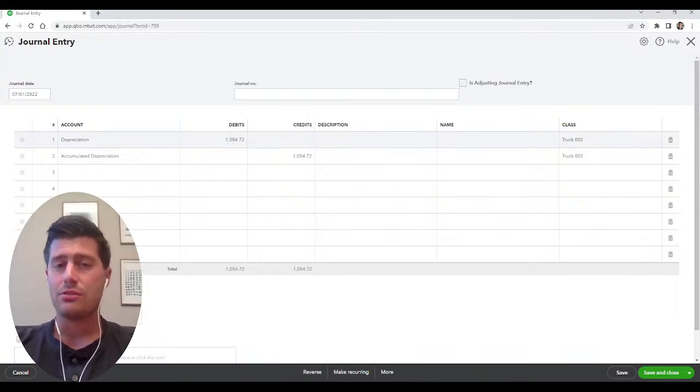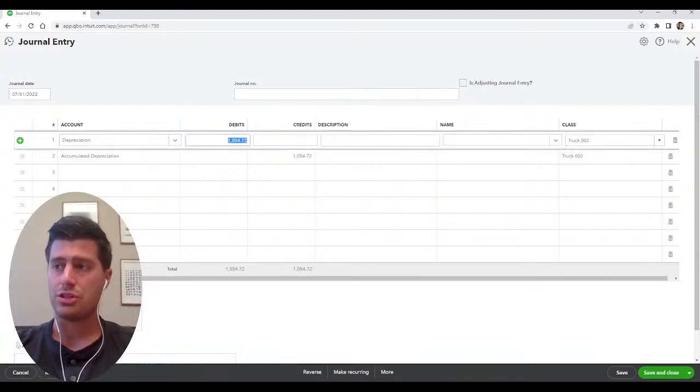This is something else that you can do on an annual basis at the end of the year when you're closing your books. But like I said, I like to track my profit and loss as accurately as possible, so I do it on a monthly basis. But here you debit your depreciation. This is a non-cash transaction, so it is a little bit more complicated. That's why you have to do a journal entry for depreciation.